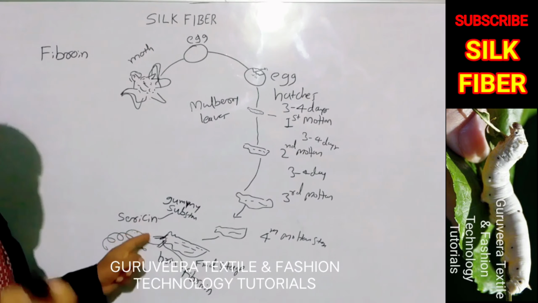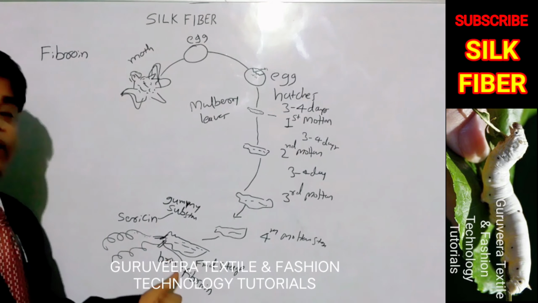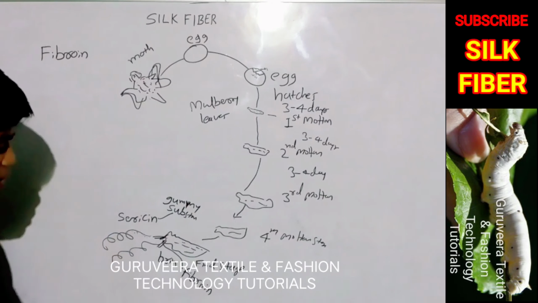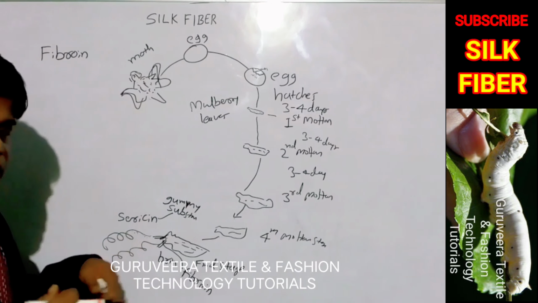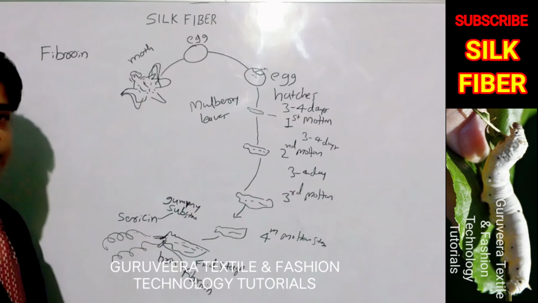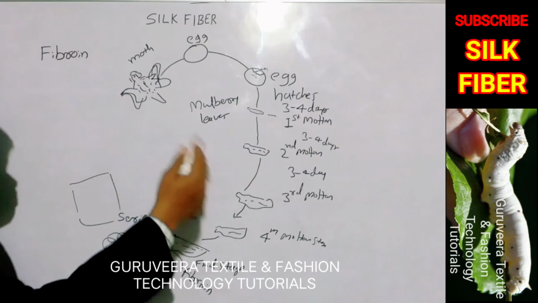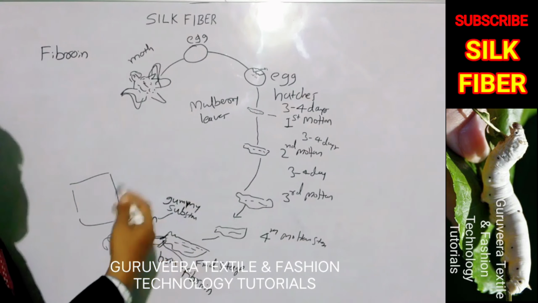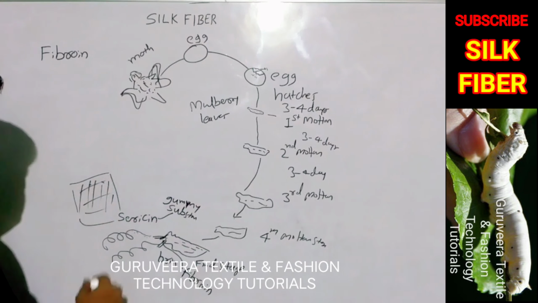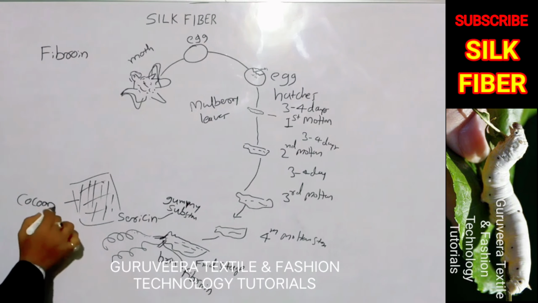This sericin is also a protein. Fibroin is also a protein fiber. 20% of this filament is fibroin. Now see the next step. The silkworm is not simply throwing out the filament from its mouth. In the sericulture farm, the silkworm farmer keeps many thousands of these larvae in frames, the cocooning frames.